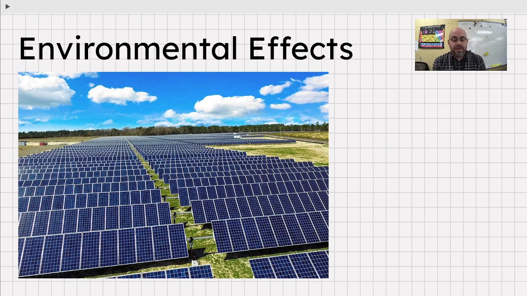So what are the environmental effects of solar energy? Very low as far as there's no emissions or anything like that. Once you have the solar panels in place, there's not a lot of impact there. Clean energy, no gases, no pollutants. However, creating a large-scale solar farm, like what you see here, nothing can live there, right? So it eliminates habitat, affects that ecosystem that you can see. This picture is obviously affecting that particular ecosystem.